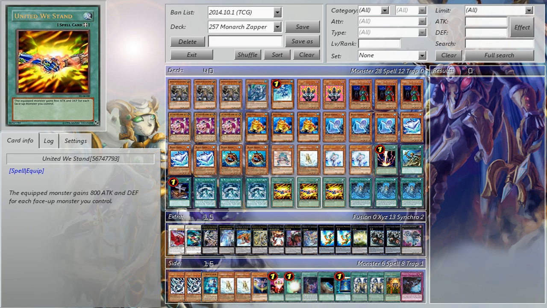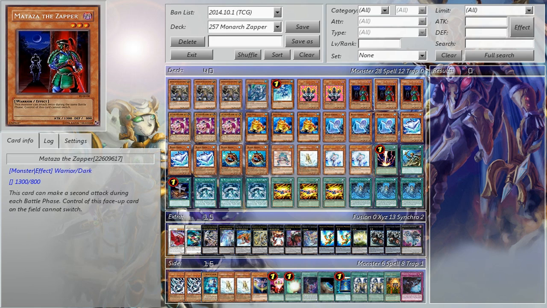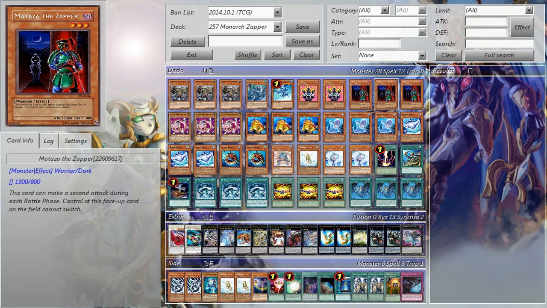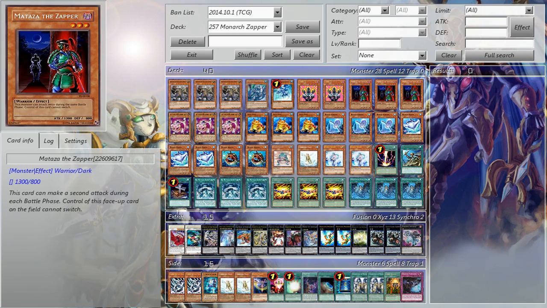Even though Treeborn doesn't really work with Purgatory or United We Stand, that's why I only have one in here. And the deck works a lot better if you take out Zapper. At United We Stand, I actually was working on a version of this deck that doesn't run those guards. Basically, I just had them in here because I wanted to clear their backfield so I can power the Zapper as much as possible and just attack with like United We Stand by swarming the field with Nimbles or Ronin Toads or Tokens and something like that.